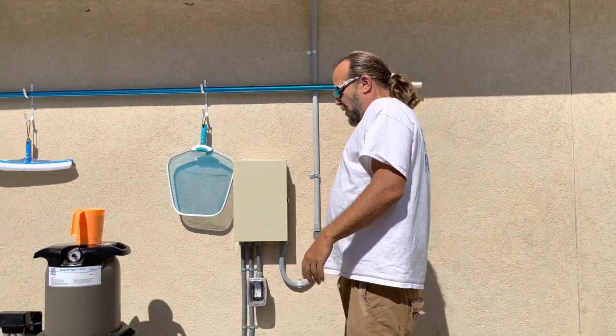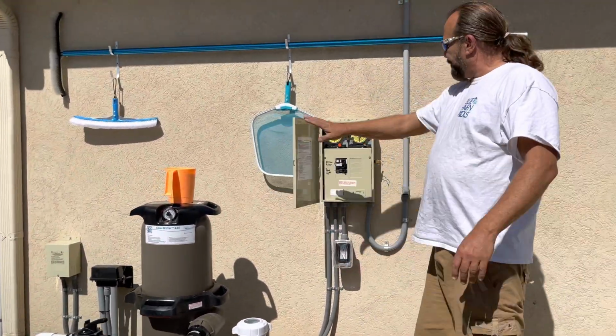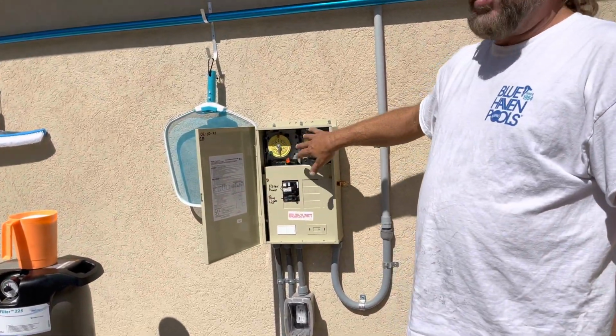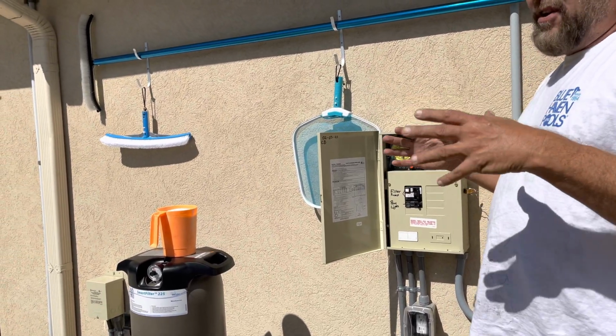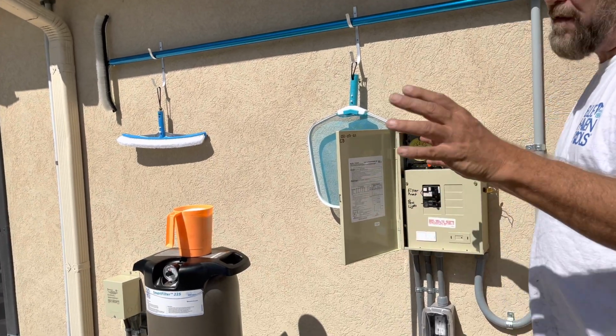All right, okay. Now, we're gonna talk about our timer, all right? You have a 2-speed pump, so you have a dual timer, okay? Now, it gets a little confusing and people kind of confuse themselves, but if you take it how I give it, in simplicity, you're gonna go, oh, it really is simple, so don't overthink it, okay?